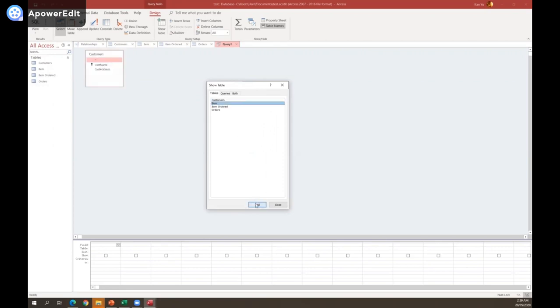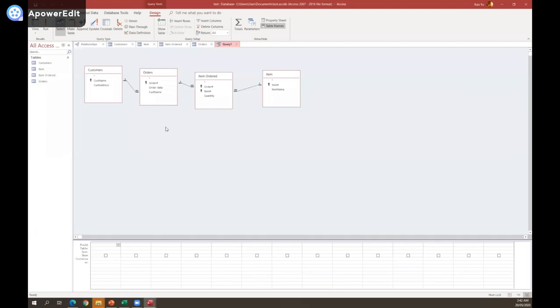Now I want to query the item number ordered by the customer named Liam. So here I can select the table customer, the field customer name, and the table item, and the item number. Then we'll set the criterion name, and then we can run. It says okay, it has already opened, then we need to close all this.